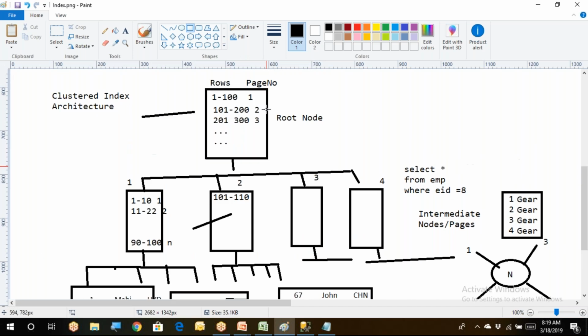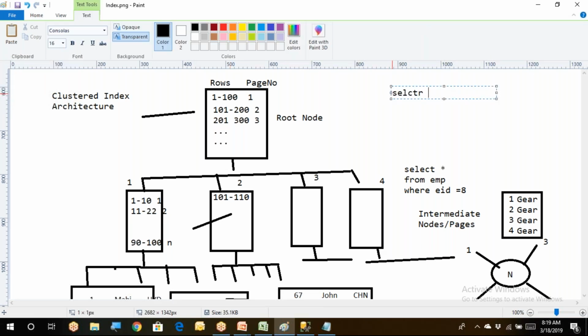Am I clear? Now, if I say select star from employee where employee ID equals 8, the data is organized on the employee number so that I should be able to fetch the data. But tomorrow the customers are going to ask like this: select star from employee table where city equals Hyderabad, city equals HYD.